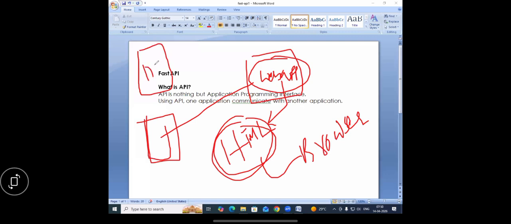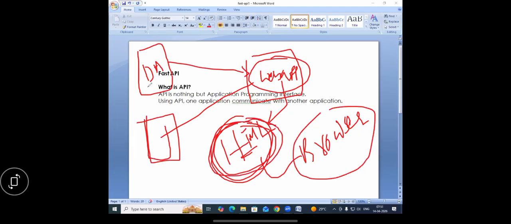Suppose there is a desktop application, and the desktop application wants to communicate with a web application. But the web application always generates output in HTML, which is understood only by the browser, not by any other application.